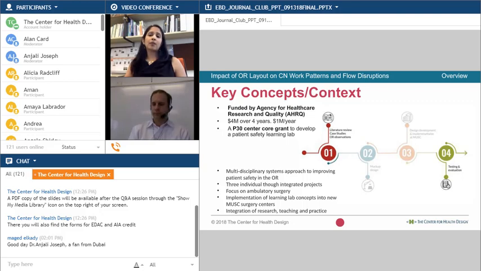It is a multidisciplinary approach, so all the people you saw on that long list of authors represent nursing, industrial engineering, anesthesiology, architecture, because we felt this was a problem that needed input from all these different disciplines. It's not something that any one of us can tackle effectively. It has 3 different components to it, which all fit into the main focus, which is designing this operating room.